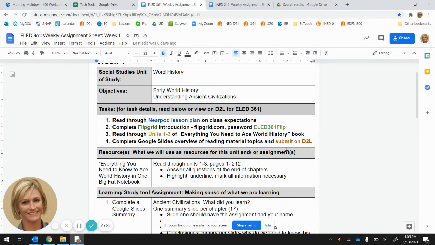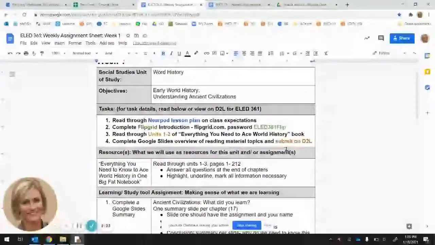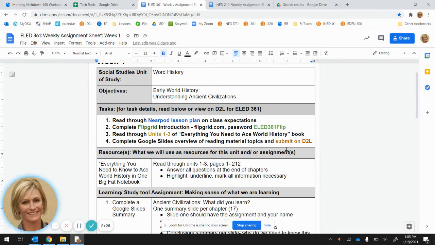There also is an interactive feel to this notebook where you are supposed to actually write in it, answer questions, put sticky notes, highlight, because I want you to come back to this resource often so that you can help prepare yourself for teaching social science or social studies, but also passing that social studies praxis test. That's important. And we want to make sure we're doing what we can to get you as much knowledge as you can and give you as many opportunities to see that information as possible. And then finally, you have a Google Slides to complete over these units, and we'll get to that down here too as well.